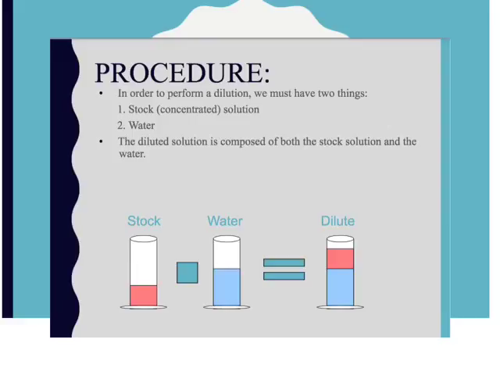Okay, so how do we make a dilution? Well, number one, we need our stock or concentrated solution, and then we're going to need distilled water. And then eventually what we will do is figure out the ratio of the stock solution that we will also add water to create the diluted solution.